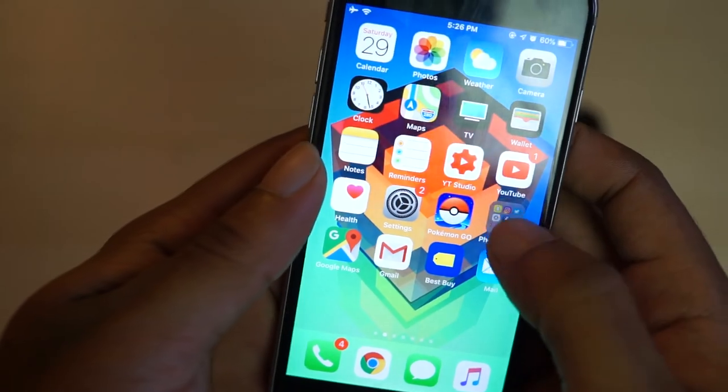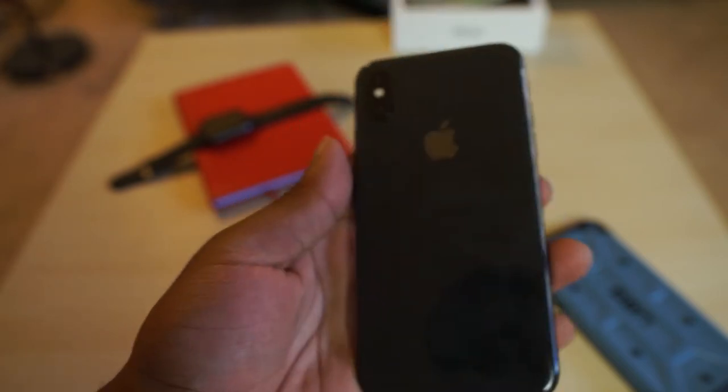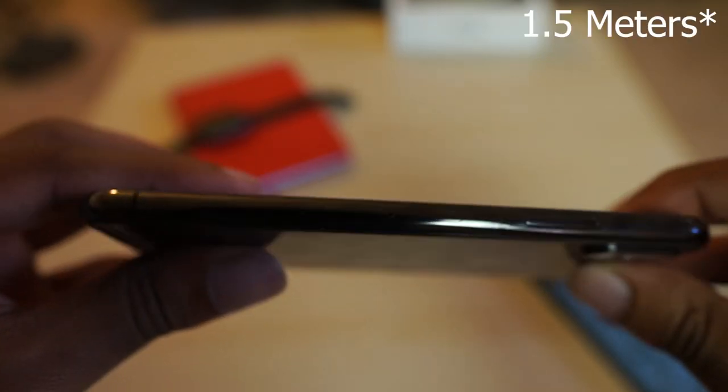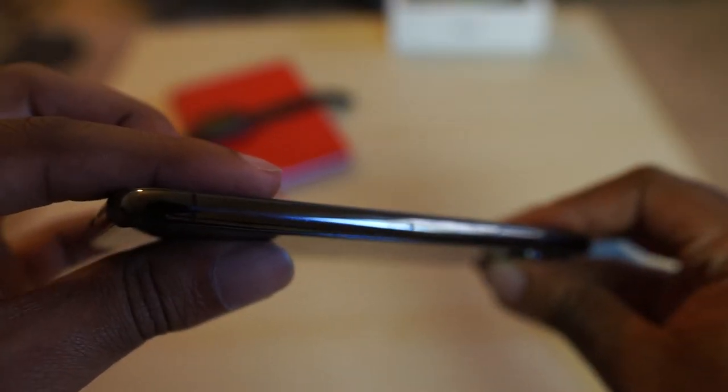It's unclear whether Apple actually wants to embrace the notch or act like it's not there. Personally, the notch does seem to go away the more you use the phone — it doesn't impact a lot of the phone's usage aside from watching video, but that was also the case for the iPhone X. The phone still has a glass back and stainless steel frame, so for the Space Gray version expect fingerprints all over the device within seconds. We have IP68 water resistance instead of IP67 from last year — now good up to two meters for 30 minutes. Wireless charging is back, and we now have a faster Face ID. Still no Touch ID and still no headphone jack.